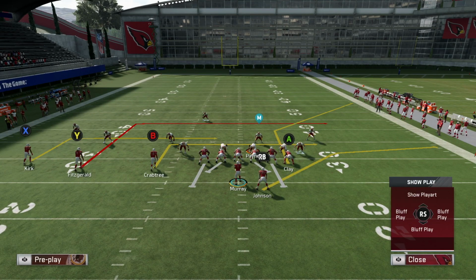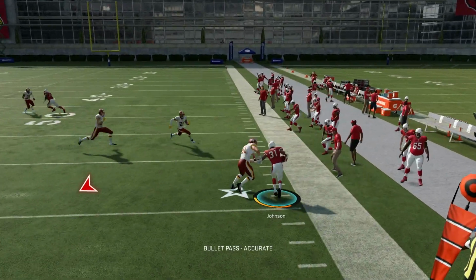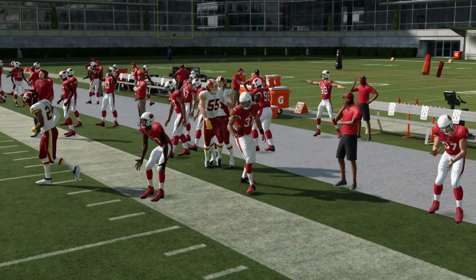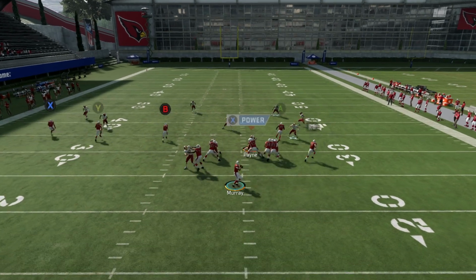Now, the level sail, usually it doesn't really matter where you run it if you run it to the wide side, but I actually kind of prefer running it short side like this. You can just come out in it, run it stock. Obviously everybody knows about the table route in this level sail in any sort of trips formation like this, and it is just very glitchy to spam. So I can just come out here, hike it.